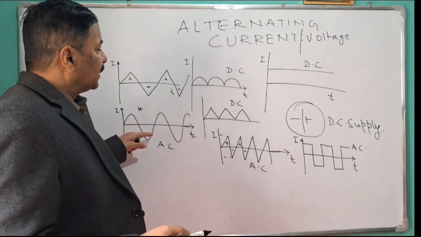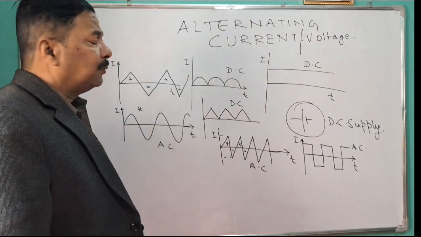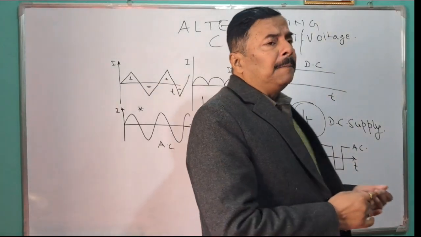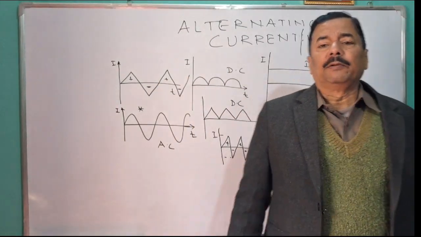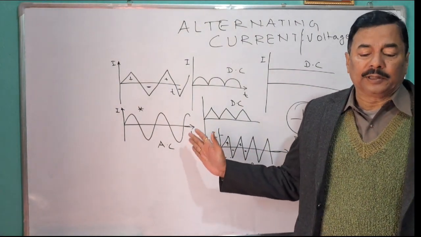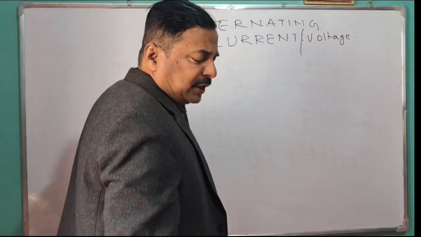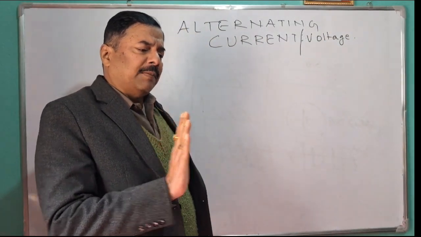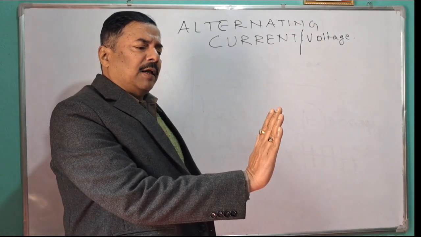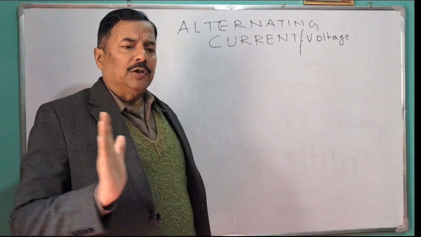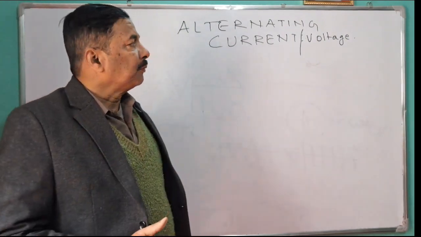This sine wave AC we will be discussing in detail, which is part of our syllabus, and it will be helpful to you in the examination, and you will feel highly comfortable after the discussion of this session. AC continuously changes its direction. It means for a certain time it will go in one direction, take a maximum value, then come back and go to the negative value. In this way AC is continuously changing.